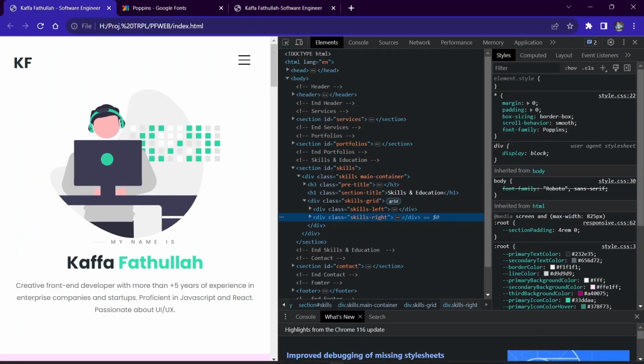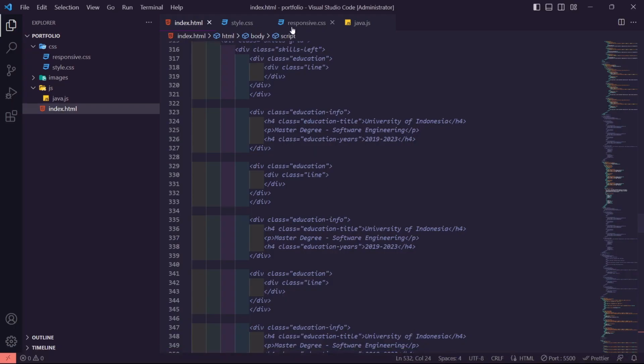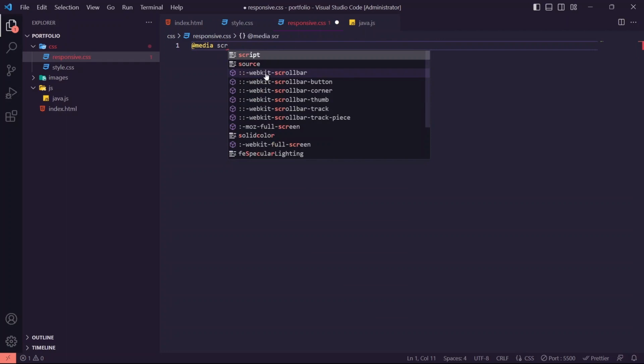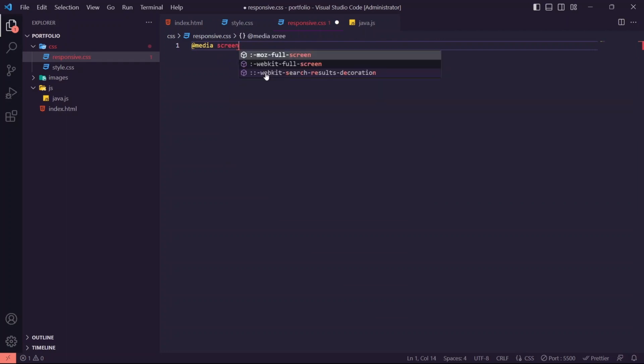So this is what responsive css does. So we are going to add media screen and max width, I mean 1000 pixels.